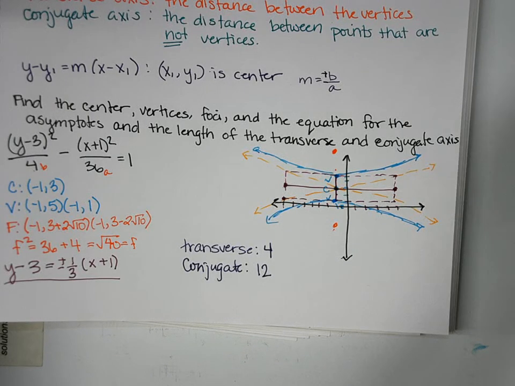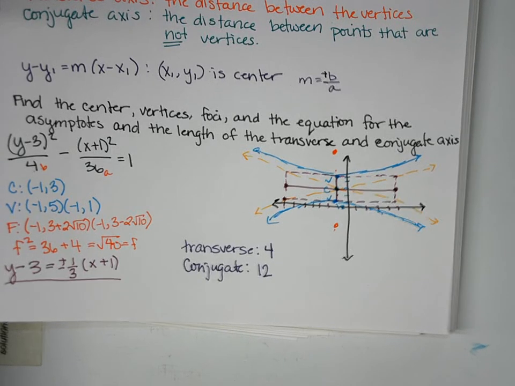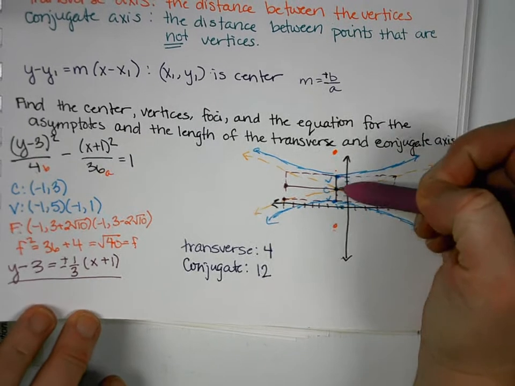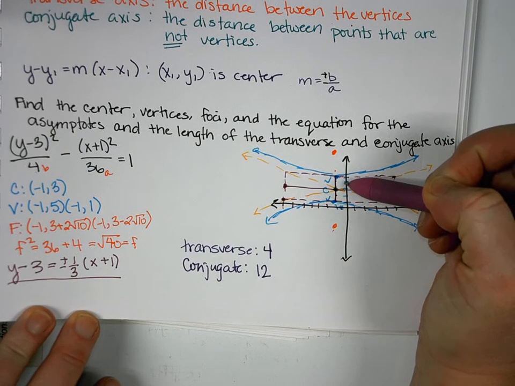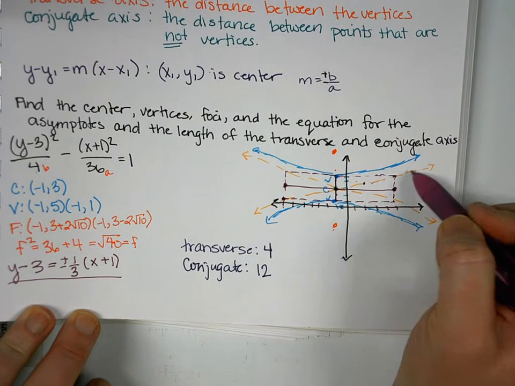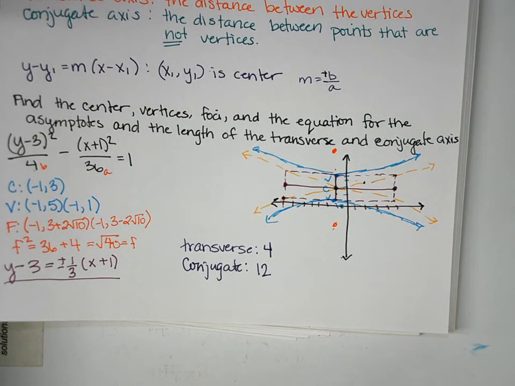The conjugate and transverse axes are really there to just help you sketch your graph a little bit quicker without having to find the equations, but you can also use the equation and graph that as well if that's something you would rather do. Because if you had done this, you would have had up 1 over 3. You would have gotten that point there, which you can see is on our asymptote. There's a lot of ways you can do your asymptotes. It's just a matter of which one you remember and which one you want to use.